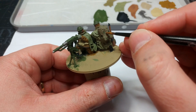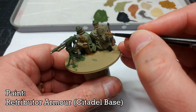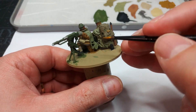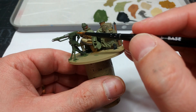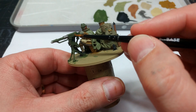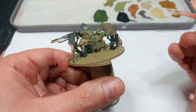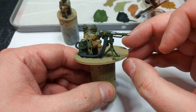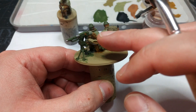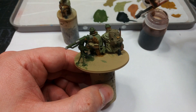For any large prominent buckles, I'm painting with Retributor Armor — it will look super bright right now, but once we've shaded it'll be a much more sensible brassy colour. I'm also going to touch in a couple of control dials to break things up a little and make the miniature look more interesting from a distance. Once you've finished with that, cruise around and do any tidy-up you need. I quite often find I've splashed the uniform, so I've tidied that up in a couple of places.